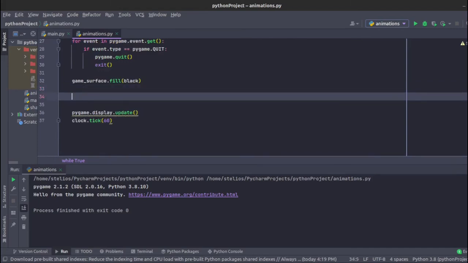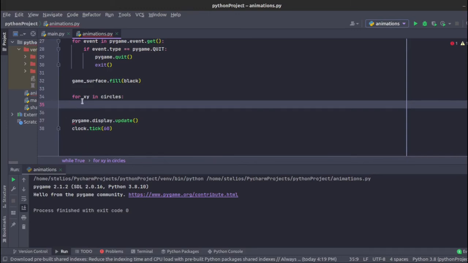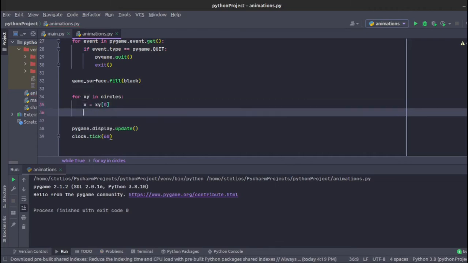So for x, y in circles. So now this is going to run one time for each element inside of the array that we created before. So x will be equal to xy[0], and then y is going to be equal to xy[1].